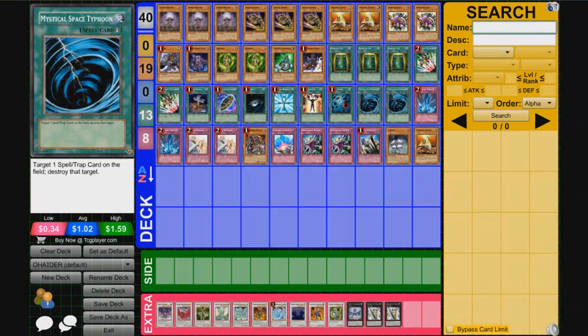And once again, it's another Yu-Gi-Oh! tutorial. We're basically going to teach you some stuff. In the last video, we went over very, very basic Yu-Gi-Oh! terminology. You know, attack, defense, spells, traps, monsters, and tributing. In this video, we're going to go over some more complicated stuff.